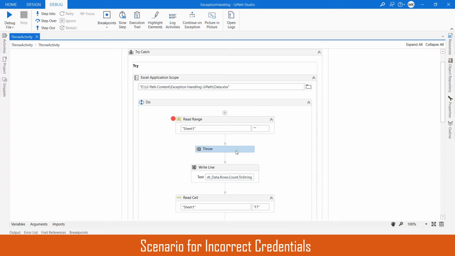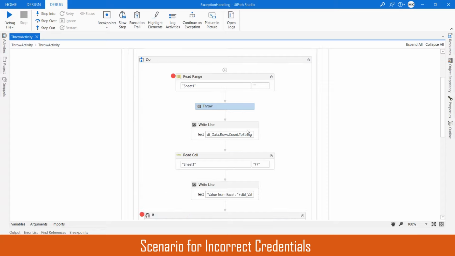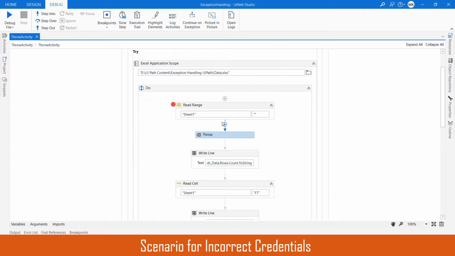Now just think of a scenario where you are using automation where you have to log in and the user ID and the password are not correct. Now do you want to continue the automation? The answer would be no. So in that case, you can simply use an activity. Let's say you have validated that the user ID and the password are not correct. The robot inserted the user ID and the password.